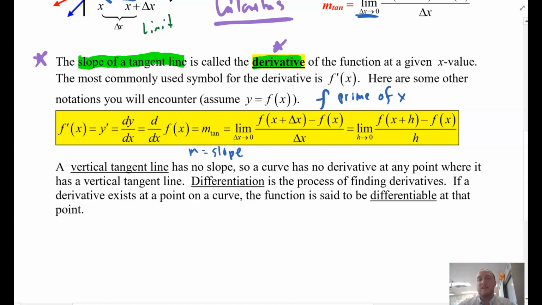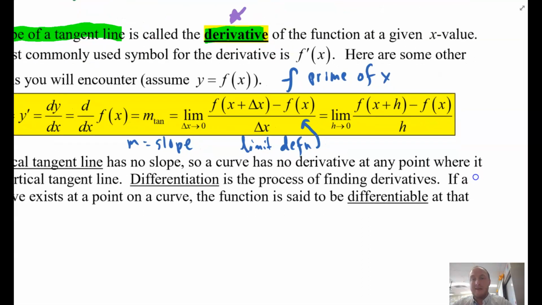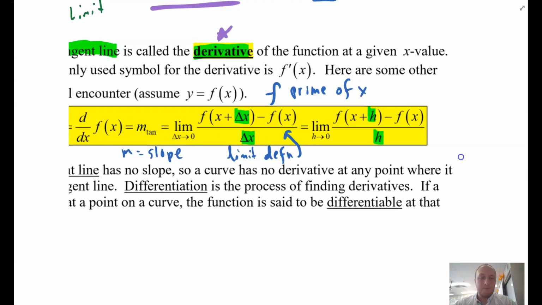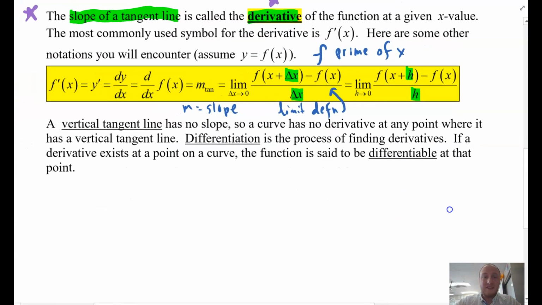And then here we go. This is the limit definition. There it is, right? The limit as delta x goes to 0 of f of x plus delta x minus f of x, divided by delta x. Now, another form that you might see is with, instead of delta x, we use h values. Let's say the limit as h goes to 0. And these two, I hope you see, are exactly the same thing, right? They just, instead of using a delta x, they use an h. This mathematician was lazy. He's like, why draw a triangle and an x when I can just write h? Okay, so maybe it was a good idea. All right, so that's the limit definition.